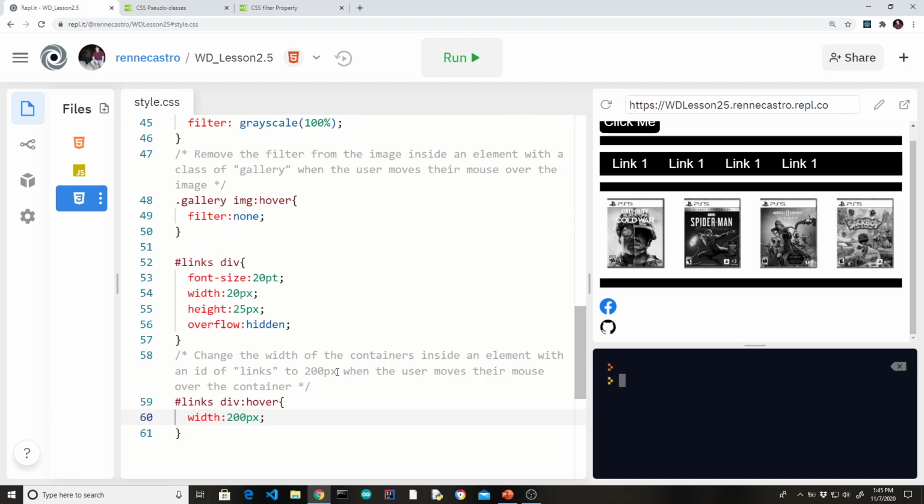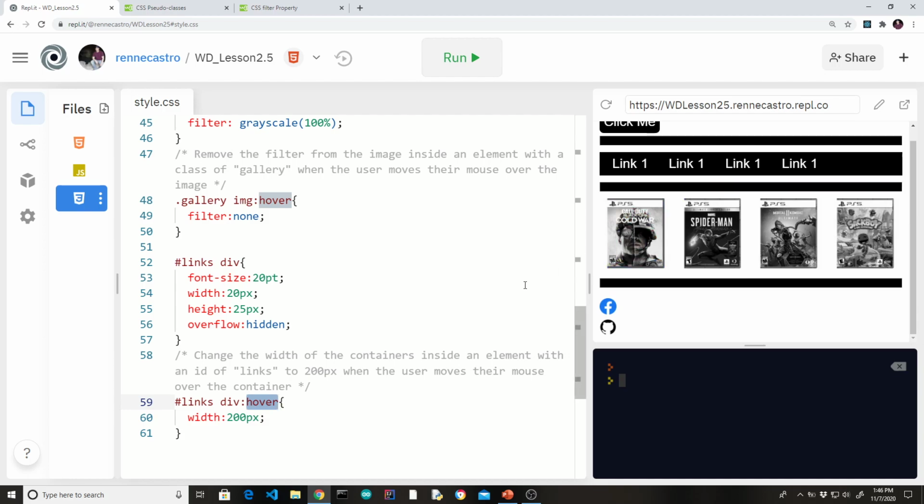So, the hover pseudo-class is awesome. You could definitely add a lot of interactivity. Just make sure that the hover is being used to draw attention to what you want. I would say excessive use of the hover can also distract because as you're moving your mouse over your web page, things are changing all over the place. You don't want to have the person experience that either. You want to target specifically things that you want to draw attention to.